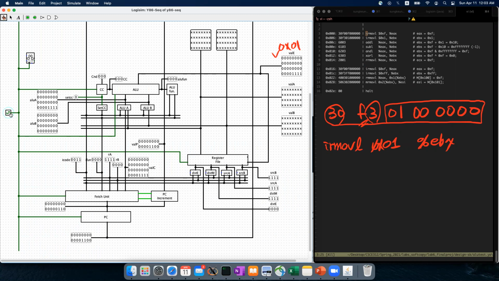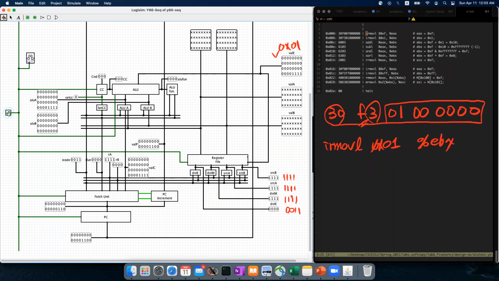And also, what about here? Source A and B should be 1111, F and F, and destination M is also 1111, but destination E will be 0011. Okay, I think this is good enough. Let's do it. Let's click 6 times.